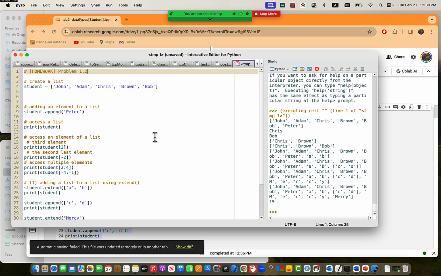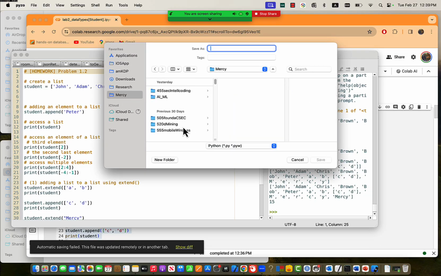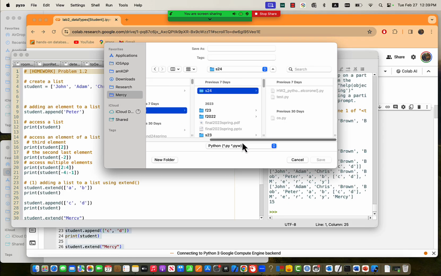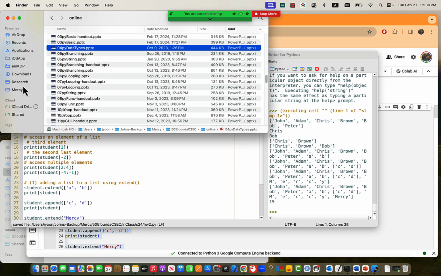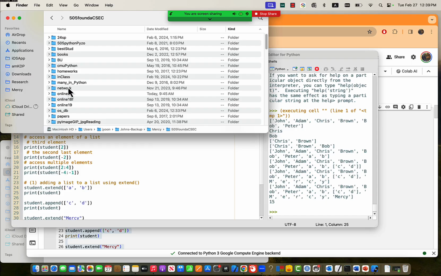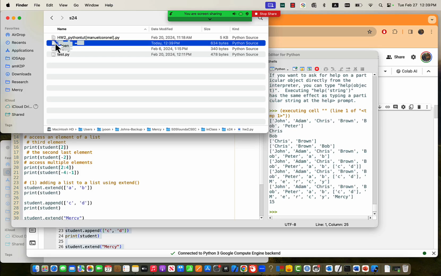And so you save this somewhere, for example, 505 class spring 24, and you can say homework 2. The format of that is py. So dot py, and come back. Then there is a homework 2, right?